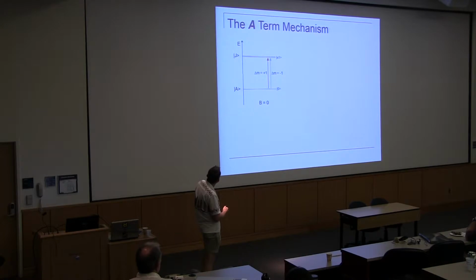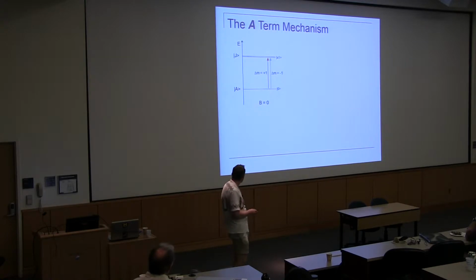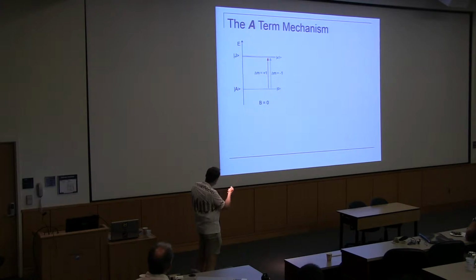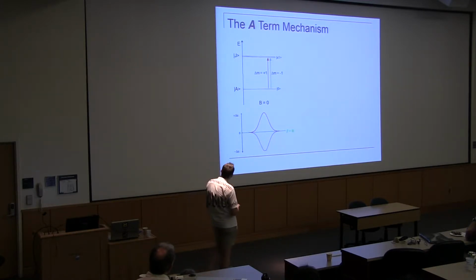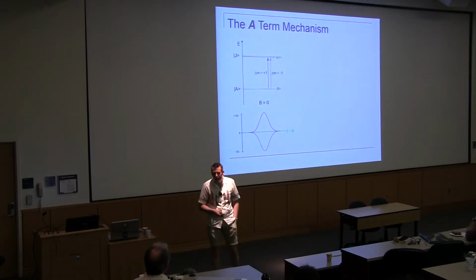So let's see. Okay, so here's a practical example of what that looks like. You can have an A term for a diamagnetic compound. So it's here a simple ground state. Let's say we have a degenerate, orbitally degenerate excited state. The MS 0 components are left out, so here the plus minus 1. This is without the magnetic field. We get 2 transitions, but they have exactly the same energy, and since this is a degenerate excited state, they have exactly the same intensity. So they cancel each other out exactly.